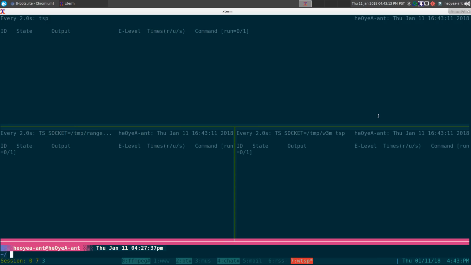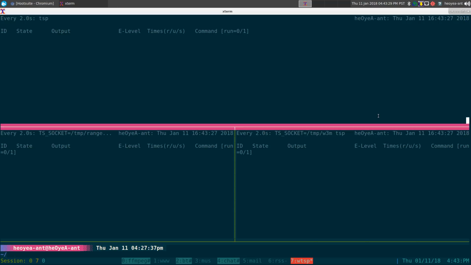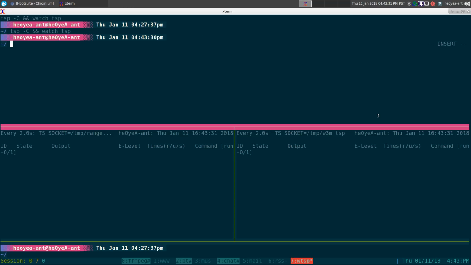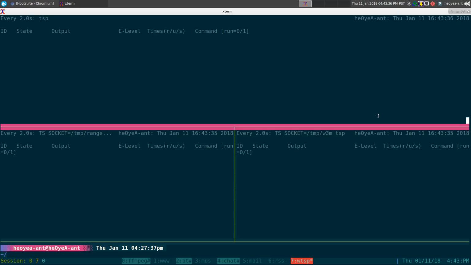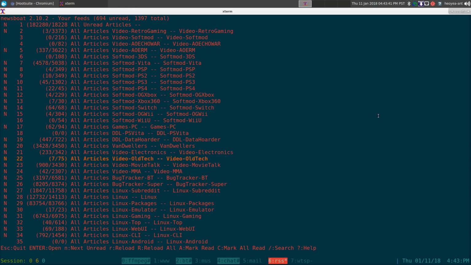Anyways, what else is there I need to say? This next one here is for my task-spooler. I use task-spooler a lot, so I wanted a way to monitor it. And right now I'm using the watch command. So this is the watch command, right? Basically I'm just running watch tsp for task-spooler. And if I want to queue up different things, let me queue up some videos so you can see what I'm talking about here.